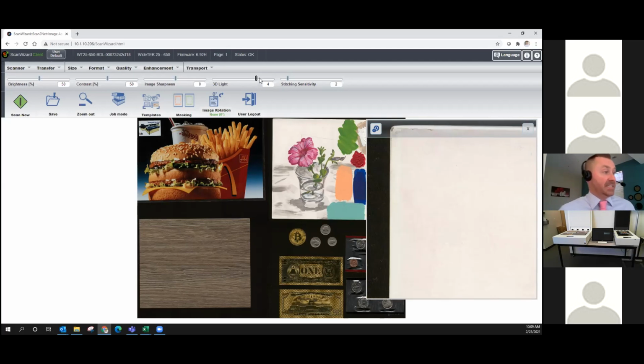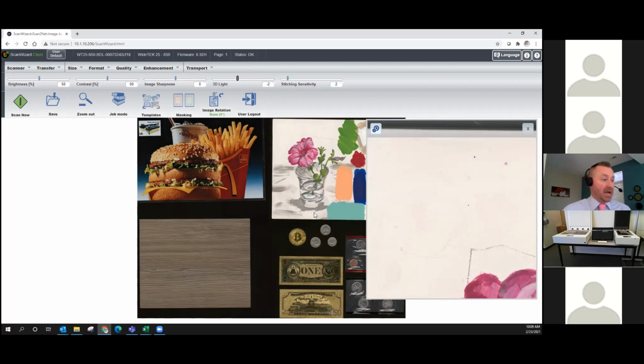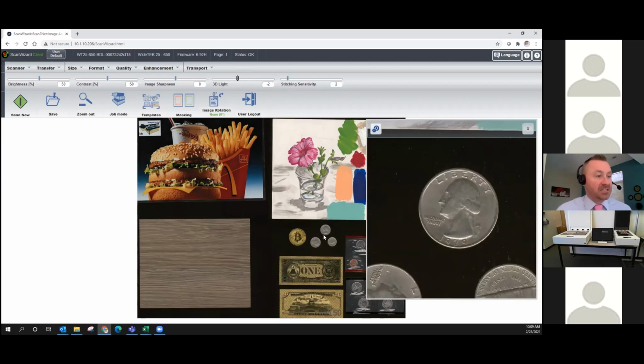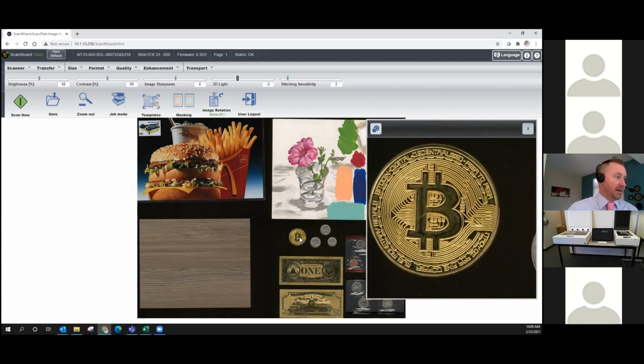What makes this nice is that it is on a slider, so it's not just an on and off switch. So you can adjust this and intensify it or detensify it as much as you want when you're utilizing this 3D feature. And you can see again, we are doing this all post scan, so you don't have to adjust your settings and do a rescan after you've scanned.